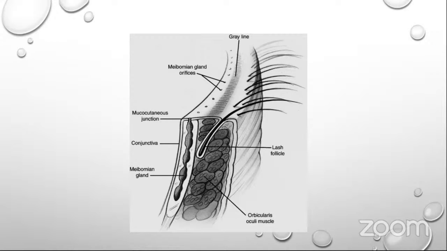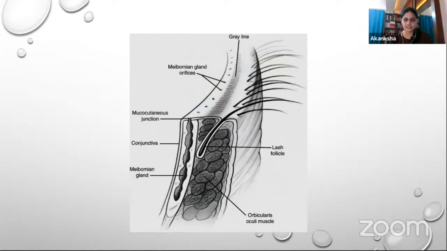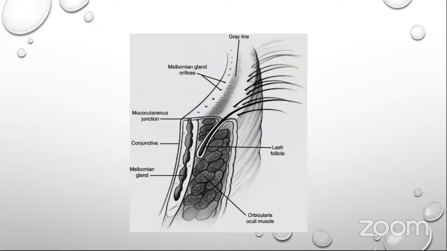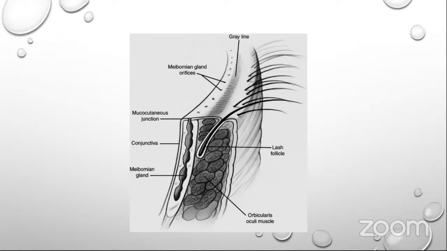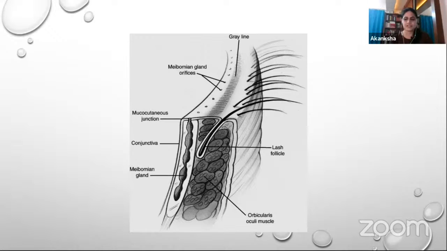Okay. Where are the Meibomian glands actually located? Ma'am, in the tarsal plate. Okay, and the gray line divides it into some lamellae? Anterior and posterior lamellae, ma'am. Good. Posterior will be consisting of tarsus and conjunctiva, and anterior will be the skin and orbicularis. Right. So that's correct. She's correctly pointed out most of them.